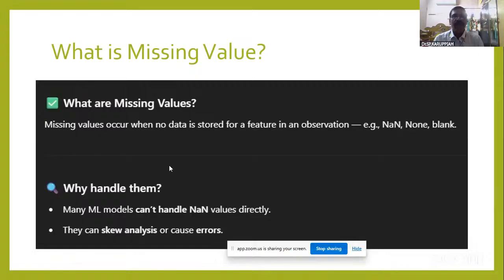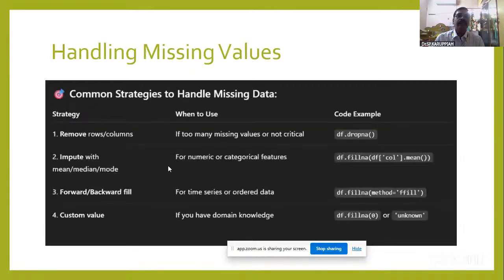So we go for some analysis of how to handle this. For example, we can remove rows or columns if the missing values are not critical, in the sense they are not important. If you feel that the particular column or row can be removed, you can remove it as it is. The particular row can be removed with df.dropna, or if the value should be some numerical value, we can fill it.